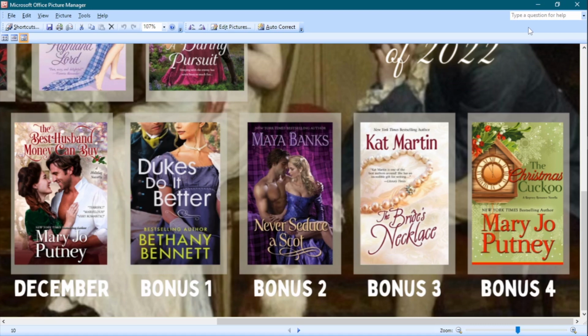The way that this book ended was such a good way to cap off the series and touch base with our previous couples. And this is set away from Mayfair. We spend a lot of time at her small cottage in a seaside village. And so I did wish that we got to see more of the other couple, especially Cal and Fee in the book, but we do get them a little bit.